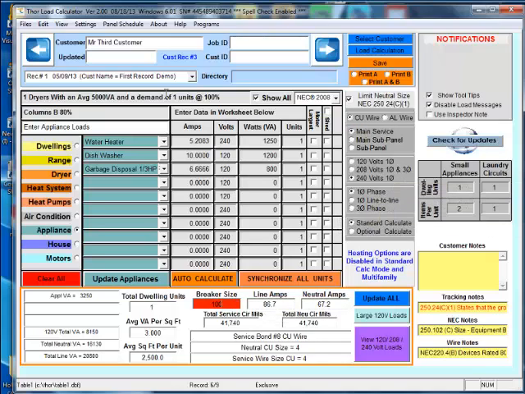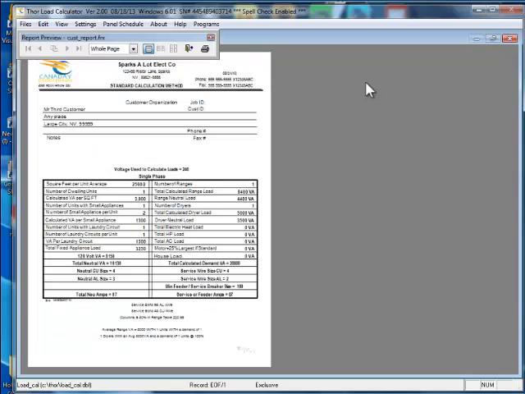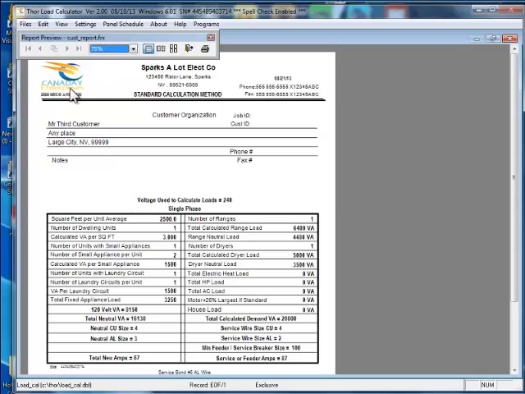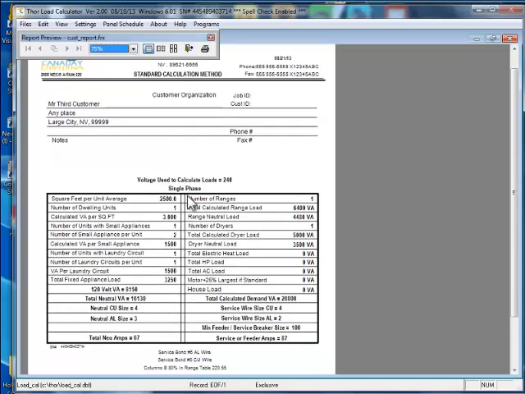Next, going over, our set basic gave us 2 small appliances and 1 laundry circuit automatically, and that's good for now. So if we want to see what this looks like, we go to print. We can print A, print B, or print A and B. Let's go ahead and print A and B to see what it looks like. And we can see we have our company logo or name, the customer's information, and now we have a description of the calculation. 2,500 square foot home, which comes out with 67 amps neutral and 87 amps service, which requires 100 amps main service breaker.